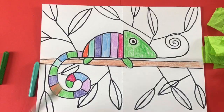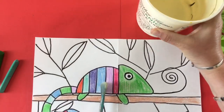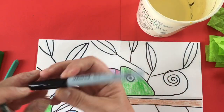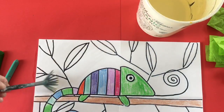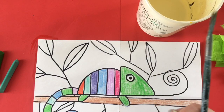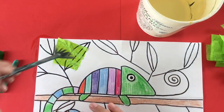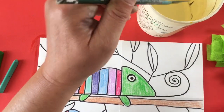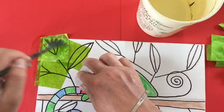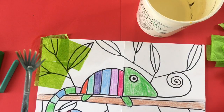And now I've got my mixture. I'm using a paintbrush. This one's called a fan brush. You can use any brush. And just simply putting the glue mixture on top of my leaf drawing. And you have to use a permanent pen. Otherwise, this will actually end up smearing the black ink. So it has to be permanent.